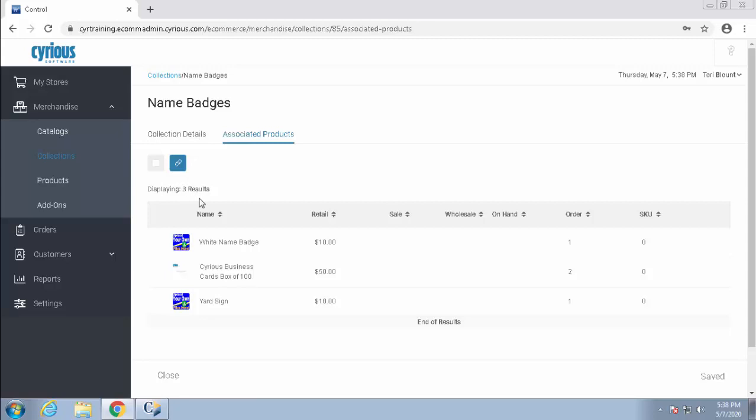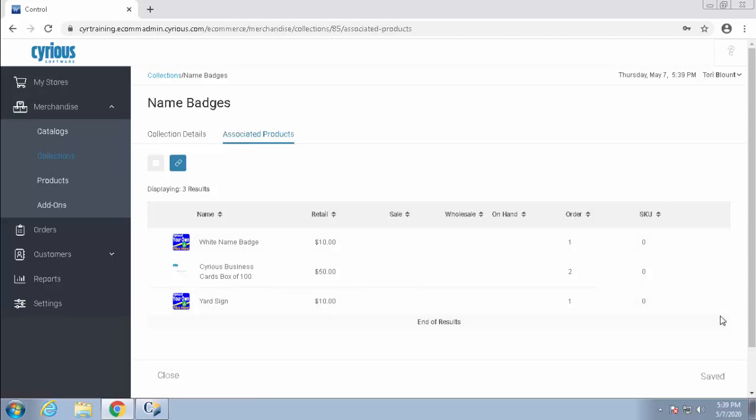We also have some basic information about the products already linked to this group, such as the name, the pricing information, if we were using inventory, how much on-hand value do we currently have. Should be noted this is not connected to your control inventory accounts if you are using them. This is an independent, separate account. However, if you're doing your on-hand values or your monthly counts, that would be the best time to update these numbers on e-commerce as well. You have your display order and your SKU for that particular product.